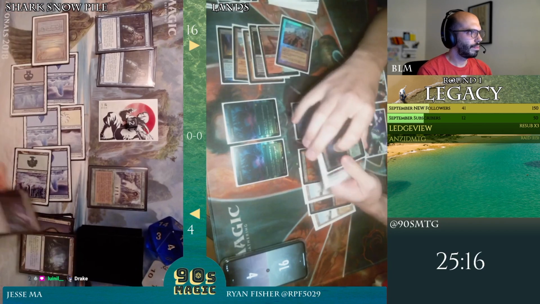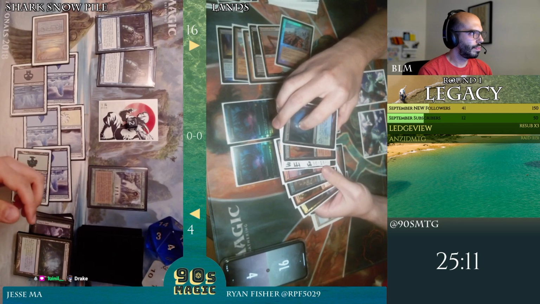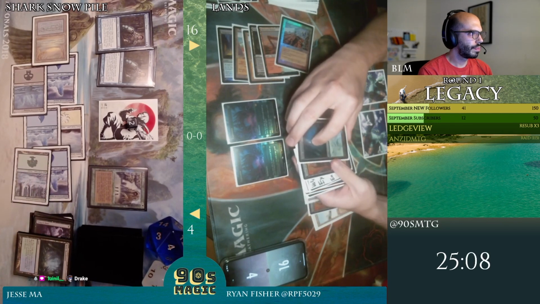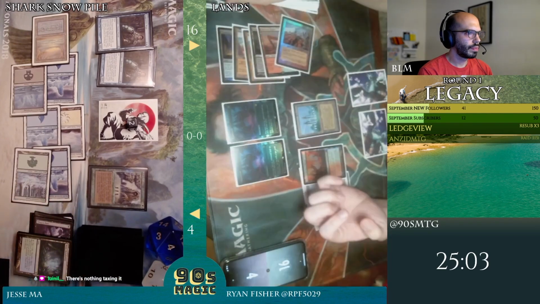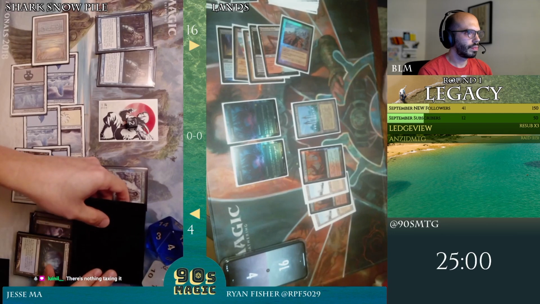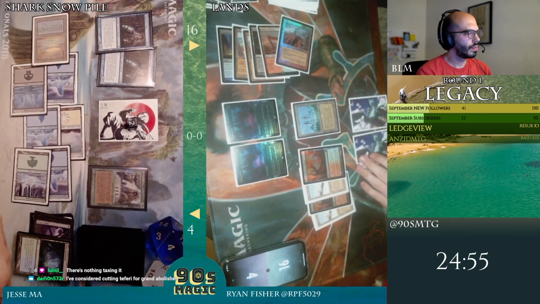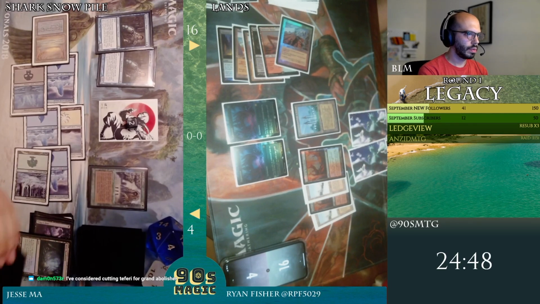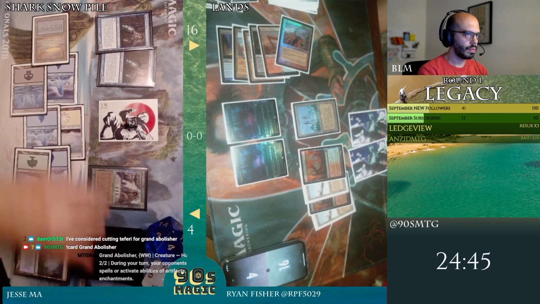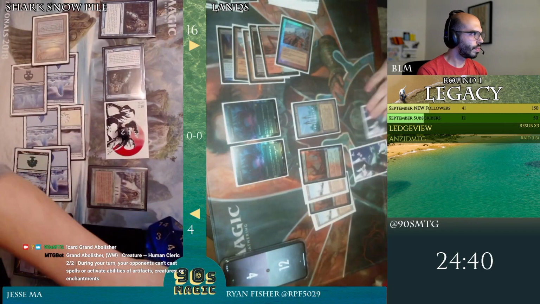Cling to Dust again. Sure. And take, I don't know, I'll take the Valakut Exploration and draw a card. Yep. And then I'm going to go to my draw phase. Okay, I'm going to look at 3. Ooh, which one is Grand Abolisher? All right, I'm going to take this and leave these 2 on top. All right, I'm going to swing for 4. 12. And I'll pass.